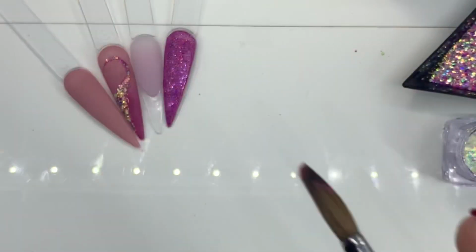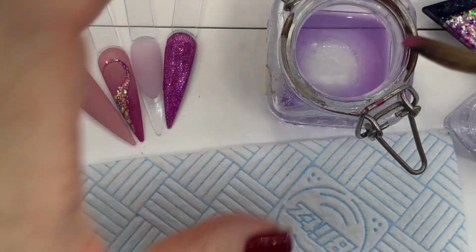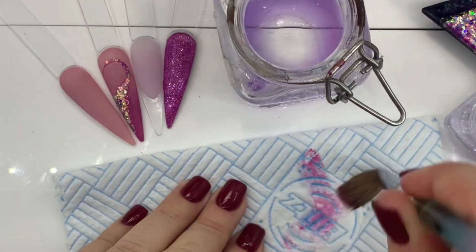But I feel for the tech nowadays, here we go, I'm going to show you. I'm going to quickly interrupt this one and show you how I keep my brush clean.